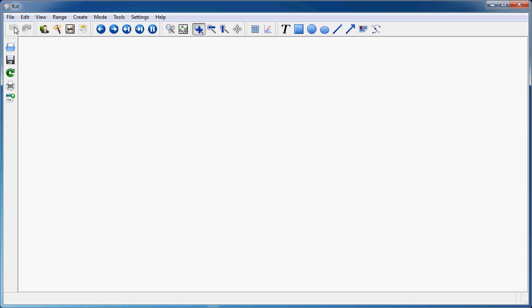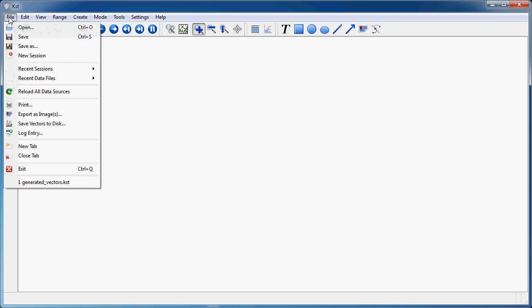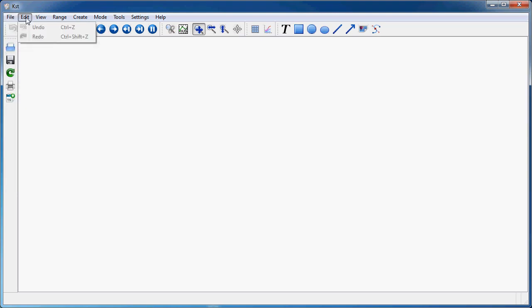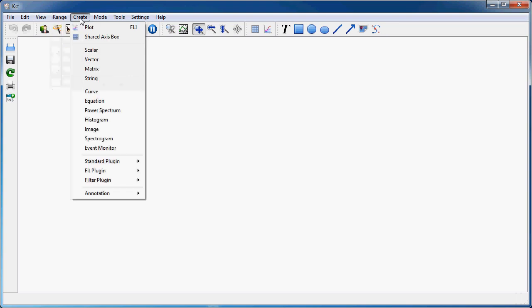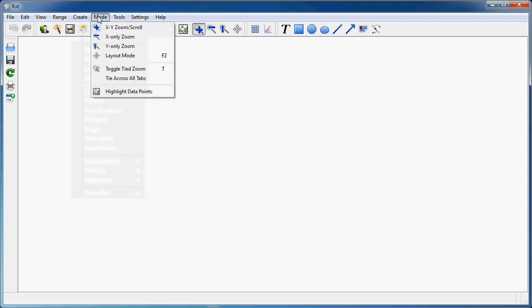The menus are pretty standard. You will have a file menu to deal with most file-related topics, edit, which is a limited menu for now, view, which allows to view the data loaded in KST, a range menu, which allows you to set the data range which will currently be worked on, create to create various types of objects which KST handles, and a mode menu which allows to toggle between the different interaction modes, which we'll demonstrate just after that.